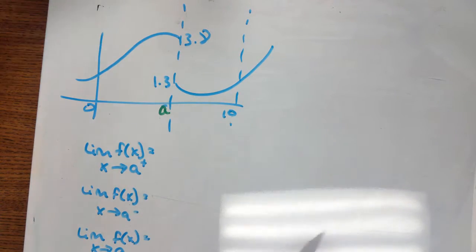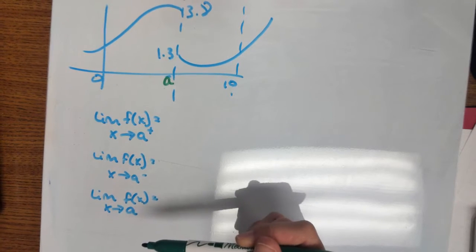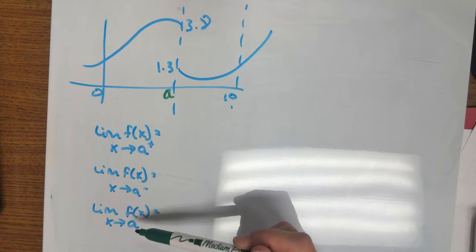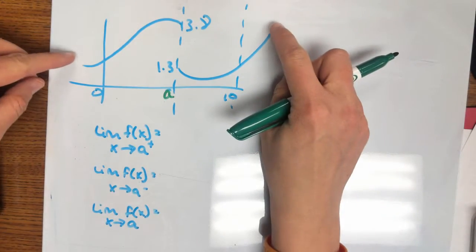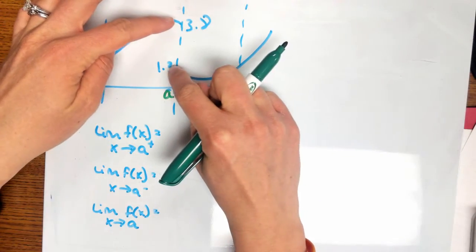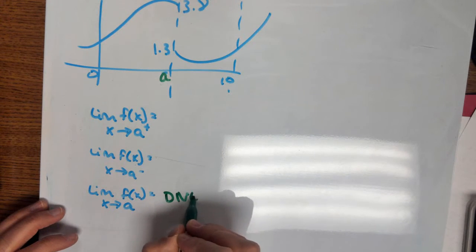If you don't see it, like in our third problem, our third example, that means we have to look at it from both sides. So if a limit does not exist at the entire value, which is actually true here, as we approach a, we are going to two different y values. So wait till it comes into focus. From one side, I'm getting closer to 1.3, and from the other side, I'm getting closer to 3.8. So that means down here at the bottom that this limit does not exist.